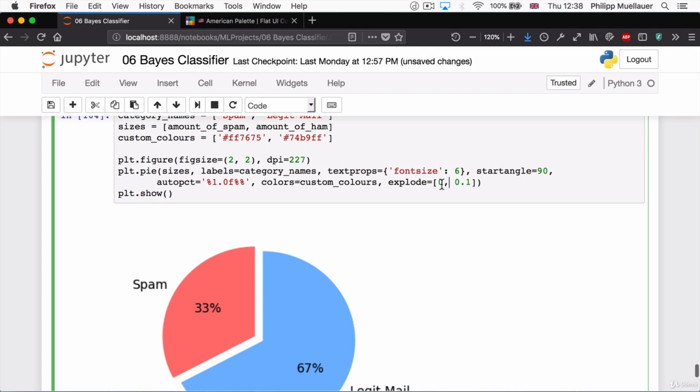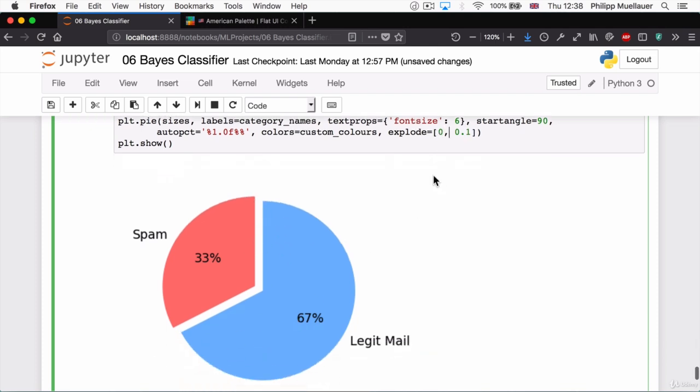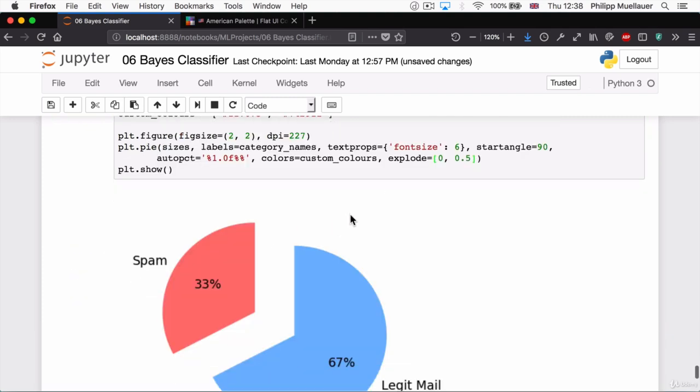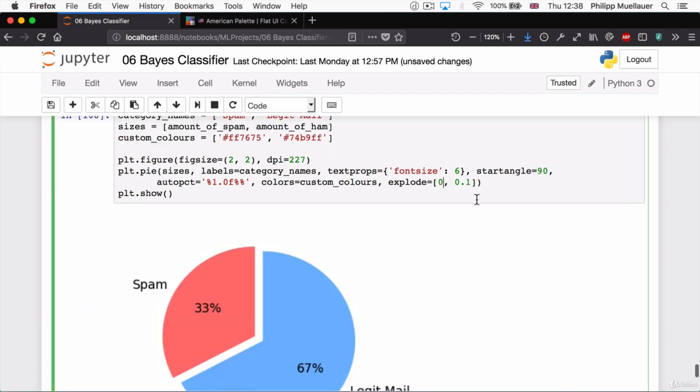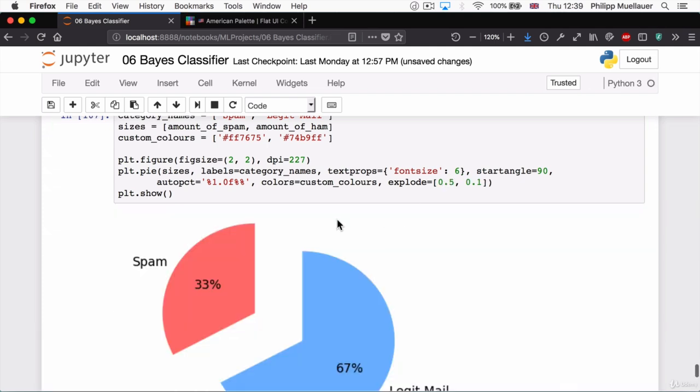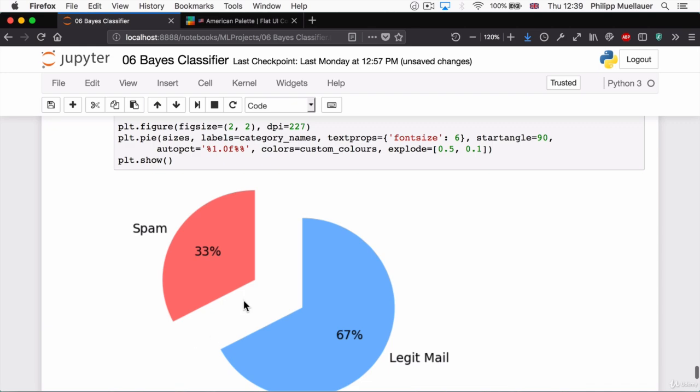So passing in an argument of 0 and 0.1 will get the chart looking like this. If we had 0.5 instead, then the gap would start looking a lot bigger. So I'm going to set this back to 0.1. And I can also meddle with the first one here. So 0.5 instead of 0. And we get, again, something like this.